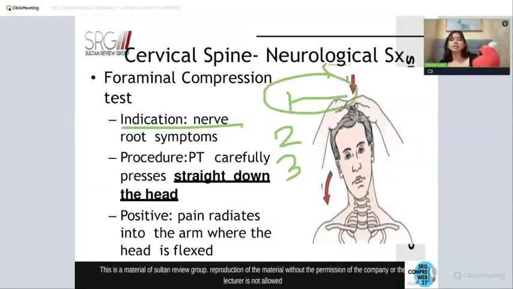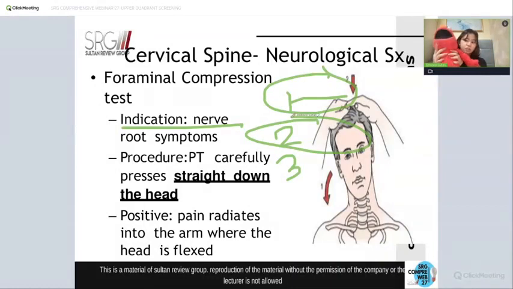If there is pain in the upper extremity, a radiation of pain to the upper extremity, you're positive with your foraminal compression test. So there is radiculopathy or there are nerve root symptoms here. Okay? You can actually stop once there is a positive sign. But for example, in neutral head position, you press down and the patient feels no pain, you can perform step 2. In step 2, from neutral head position, you're going to extend. After extending, press down again. If there is radiation of pain to the upper extremity, you can also stop.